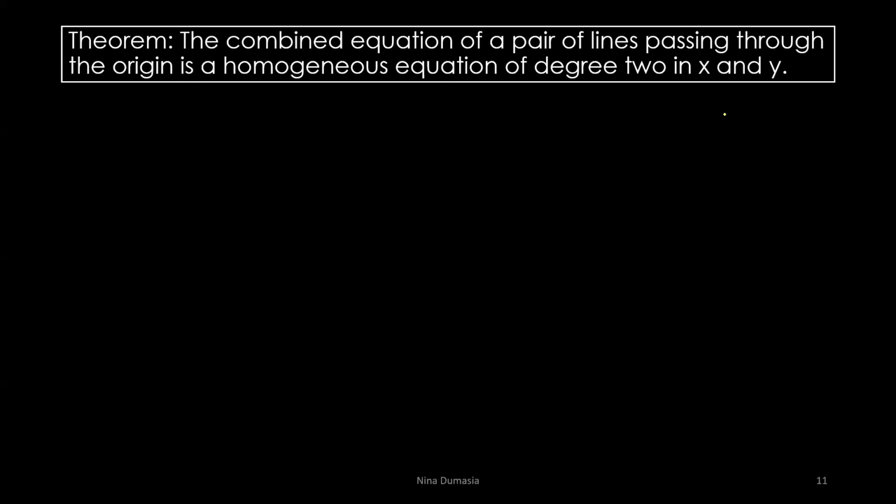So suppose I have two lines, okay, and they pass through the origin. So suppose this is our x and y axis and this is the origin. So two lines are passing through it. The first line is this: u is equal to 0. Second is v is equal to 0. Now there is one very important thing that you have to understand about any line that passes through the origin.